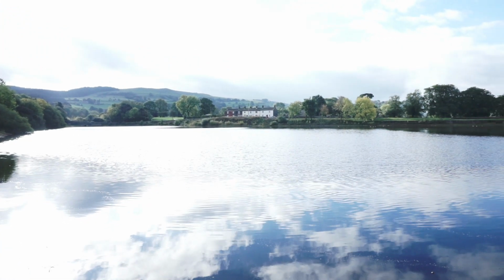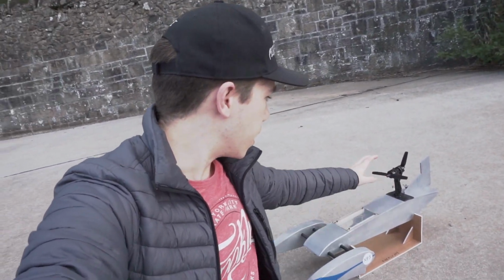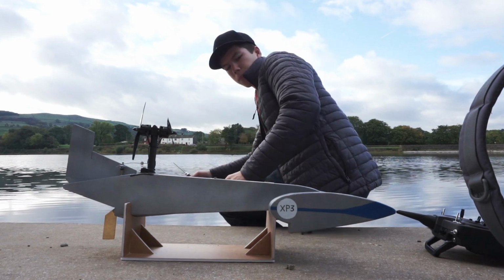Alright, while I'm here and just getting set up, I may as well tell you a little bit about the boat. This boat took me about 3 or 4 months to make. It's made of balsa wood and carbon fibre. The carbon fibre parts are these struts here, and also the motor mount and the pylon that it sits on. And it was all designed on paper.